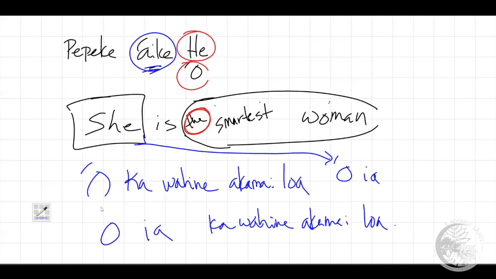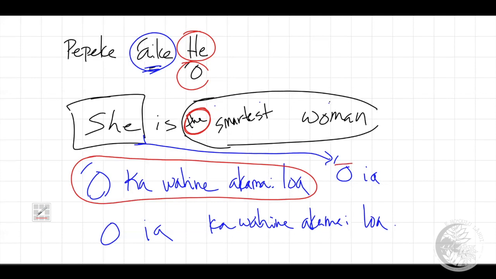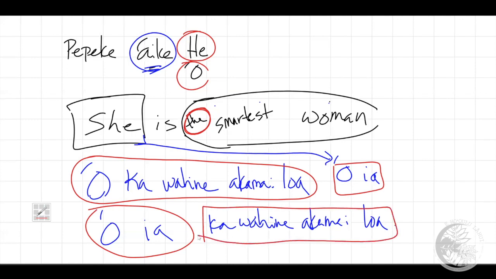And let's kind of just look at why I would express one first or the other. One of the things you notice, again, is that whatever's in the po'o is really what's most important. So the fact that being the very smartest woman, is that what's most important, describing her? That she is the smartest woman, or is it the fact I'm trying to describe who it is? And the fact that it's her, Oya, happens to be the smartest. So in these two, in a Pepeke ʻAike, they're both equational sentences, but the focus on what is most important is different. The fact that it's the smartest woman, or is it the fact that it's her or she?